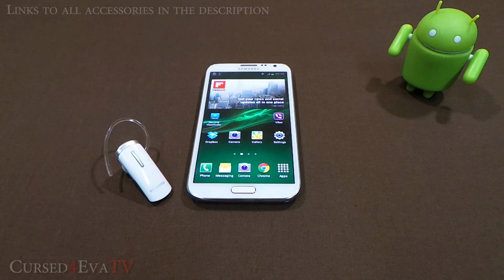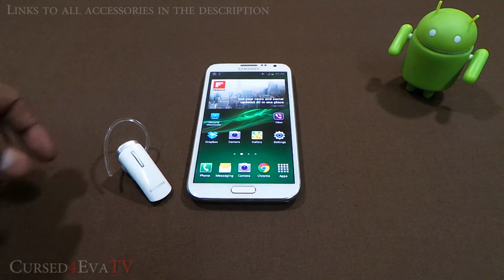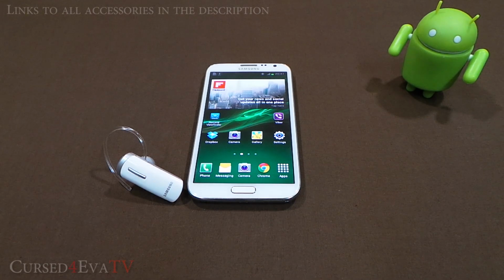I use my phone for about an hour at max per day. Unless I'm testing it, I use it for about 45 minutes to an hour for calls a day. I generally have to charge this headset like 2 or 3 times a month. That's it. So it gives me anywhere between a week to 10 days while using it for an hour a day for calls. So I really like this. I've never had anybody ask me, are you on a headset? It's really crystal clear.